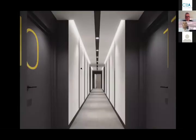The cost and quality of an MMC is, you're buying a different product when you buy an MMC product. The quality level is significantly higher than traditional. And that cost is, if you look at the whole life cycle of cost and maintenance of an MMC building versus traditional, it's built much better. It's built in a factory. So in the UK, you've had significant issues with quality in homes. And this has a real cost. There's people coming into houses for a whole year before the snagging is complete on a house. And the quality level is just significantly higher.